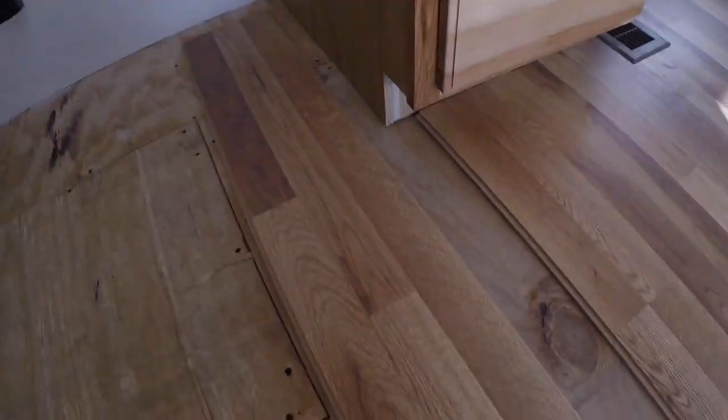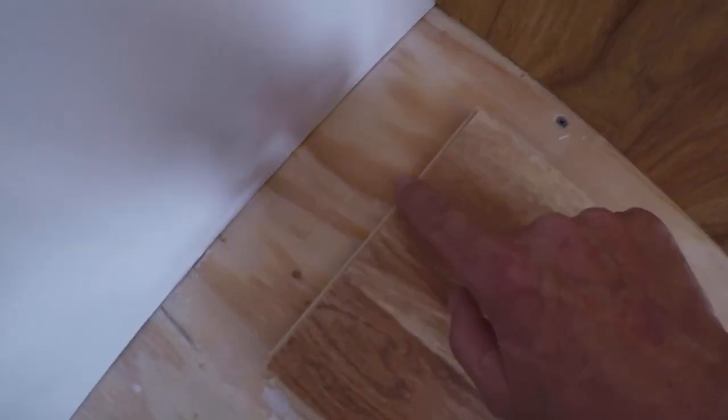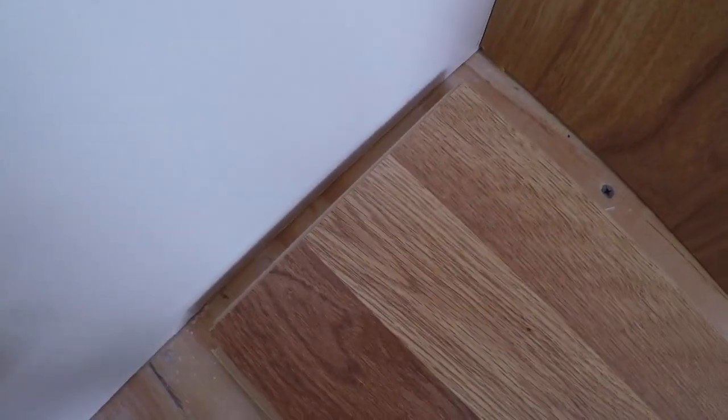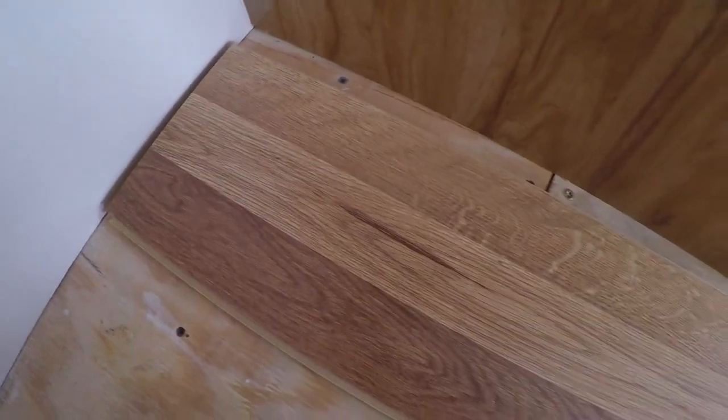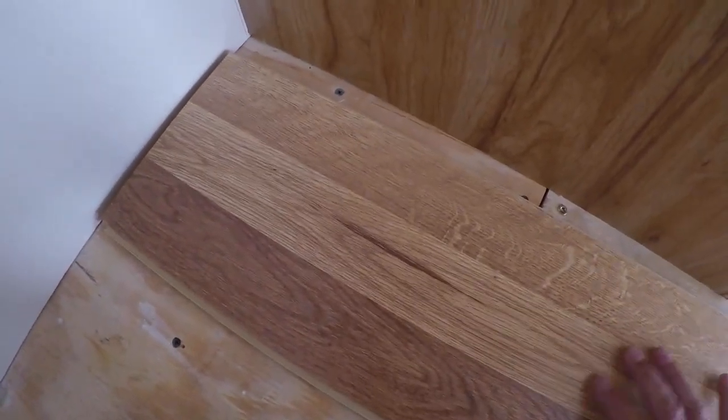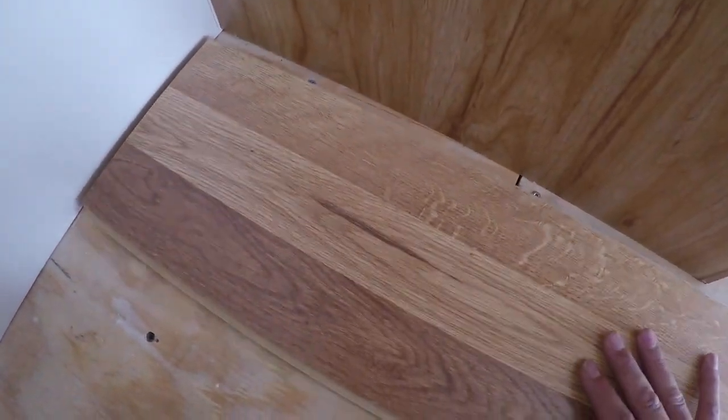So to put this first piece in here around this particular cabinet, we've got a tongue on this edge as well that needs to come off. So when we push it up against the wall, we have an offset for our appropriate spacing for the expansion. So that's how you can really get confused putting this stuff in if you're like us and we had no clue what we were doing. We had to learn this as we went through the process.